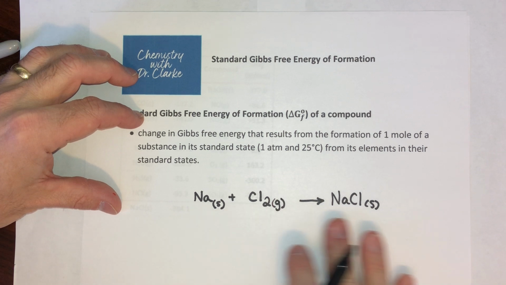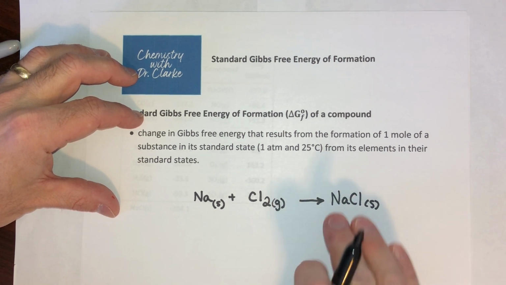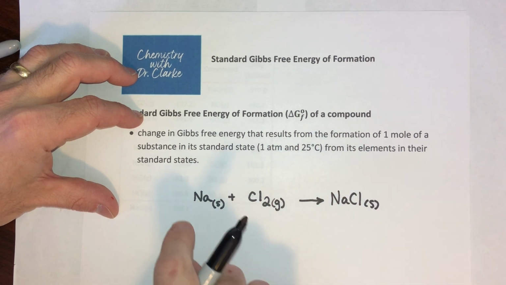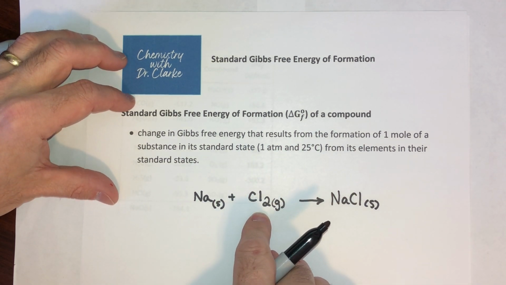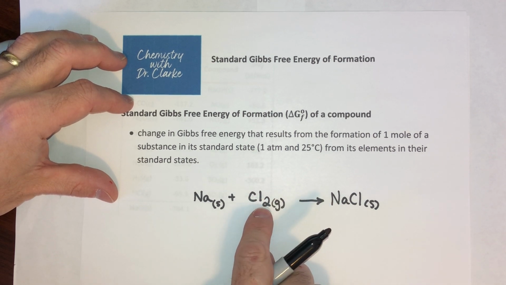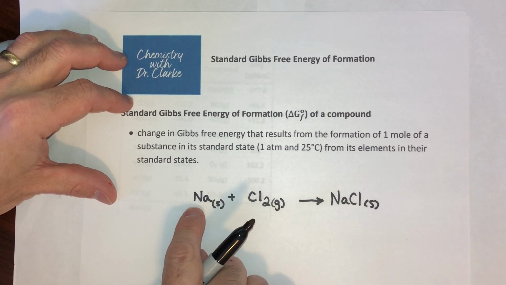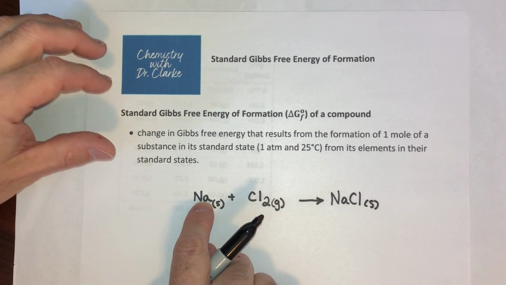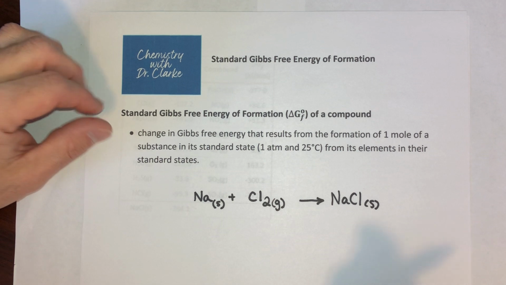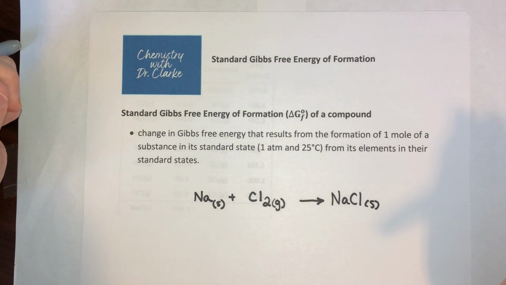So if you're going to do a formation reaction, you know what the product is. You know what you're forming. Then you just have to figure out what elements are needed to make that product. Decide if they're diatomic, like Cl2, or monatomic, like sodium, just comes as a single sodium. Decide if they're solid, liquid, or gas, and then you have to balance.